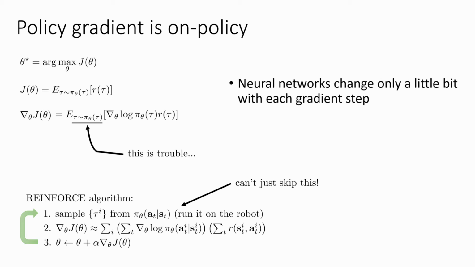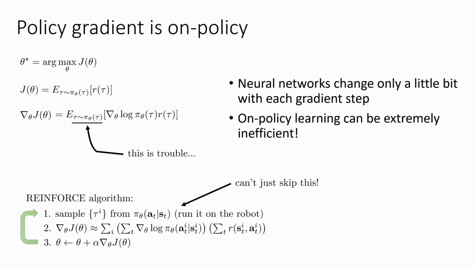Now, this is a little bit of a problem when we're doing deep reinforcement learning, because neural networks typically change only a little bit with each gradient step. In general, the more nonlinear your function approximator is, the smaller the step you'll need, the less it'll change with each gradient step, which means that you might need many gradient steps, which means that for the reinforce algorithm, you might need a whole lot of samples. And if those samples are expensive, they involve, let's say, driving a real car on the edge of a cliff, you'll need an awful lot of cars in order to improve your policy substantially.